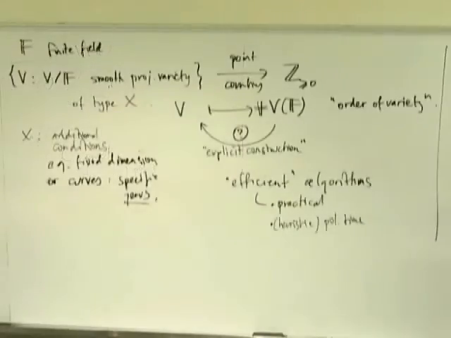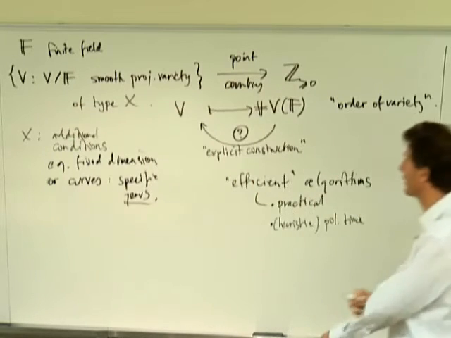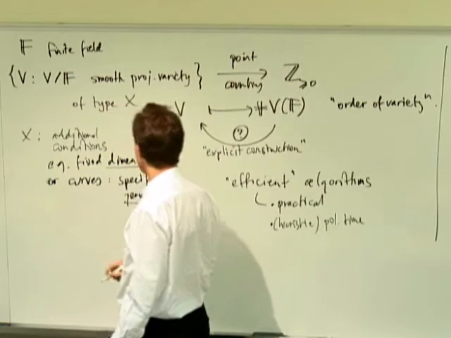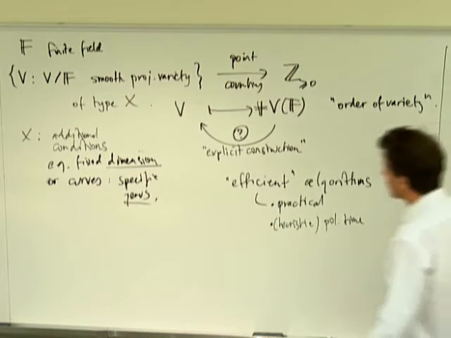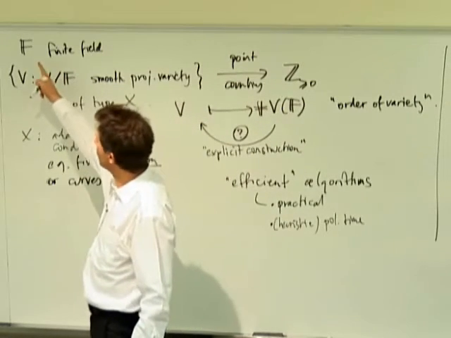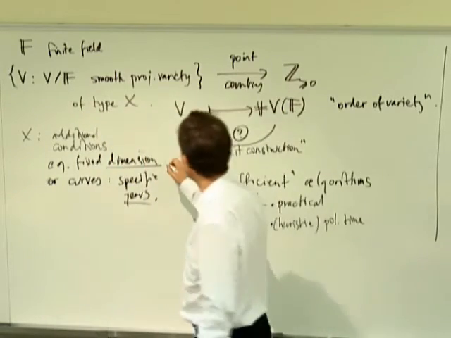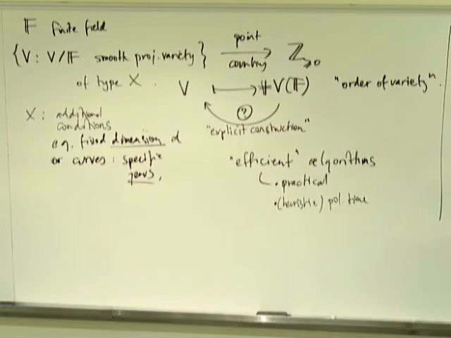Okay, so this is the general setting, and as I said already, usually you want to specify which category of varieties you're looking at. Dimension is the first obvious thing. If you start from the beginning, you would say, look at curves. Can you produce curves over finite fields having so and so many points? First of all, it will of course depend on the cardinality of the finite field. So usually if q is the cardinality of your finite field and the dimension of your variety is d, then the point sets will be of order roughly q to the d.